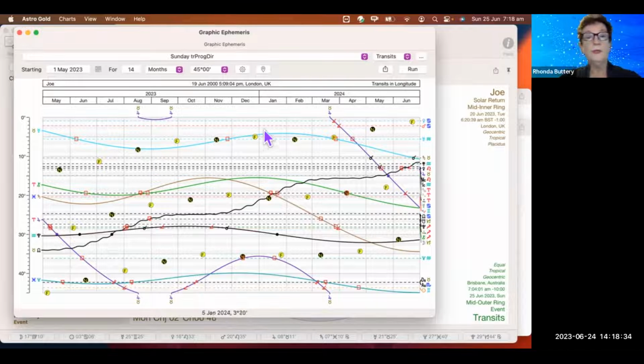When it's running up the page, it's retrograde. So at a glance, you can see, look at all these retrogrades here. When a planet drops off the bottom of the page, it straight away reappears at the top. When it drops off the top of the page, it straight away reappears at the bottom. This is the opened out cylinder. So it's like a tube and then it opens out flat.